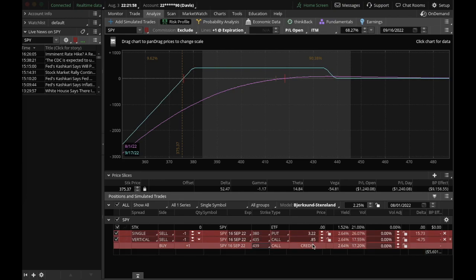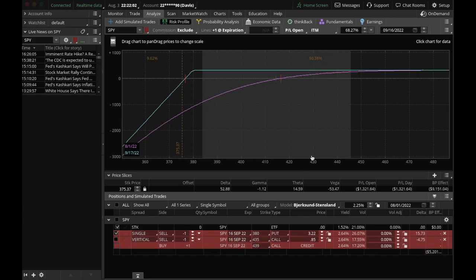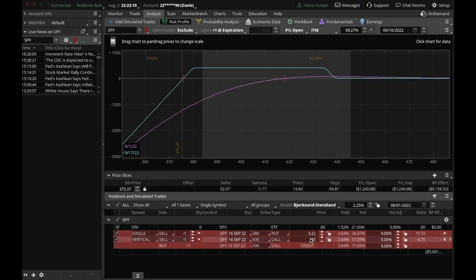So that doesn't really feel worth it, because if you had just sold the cash secured put, if the market was to really rally past this point, you'll be getting the full $3.22, right? And then you'll be capping your upside just by taking an additional 85 cents, right, which is $85. So this is where you want to balance it off. As a rule of thumb, you want it to be around the 30% mark. So this is how you construct the Jade Lizard.